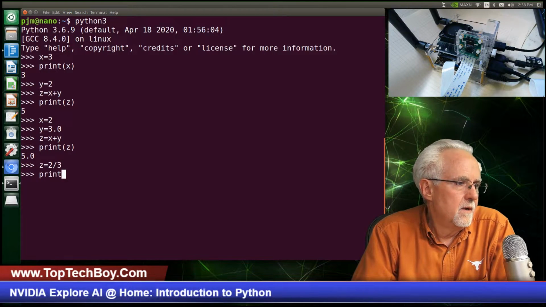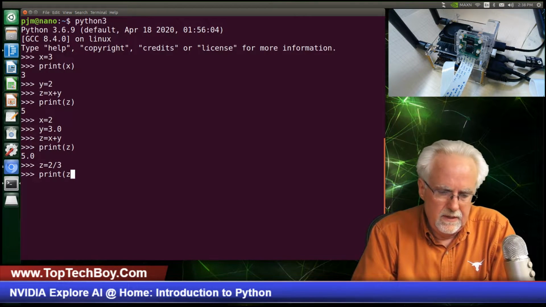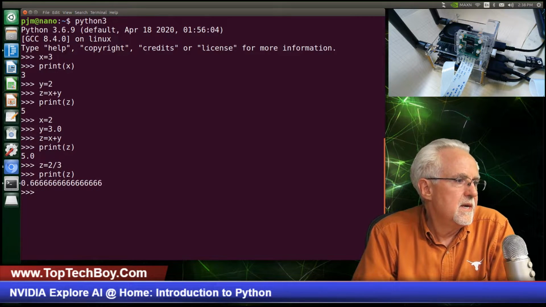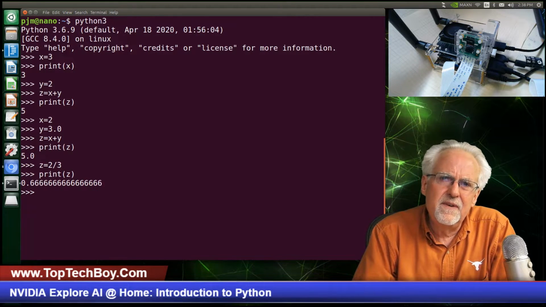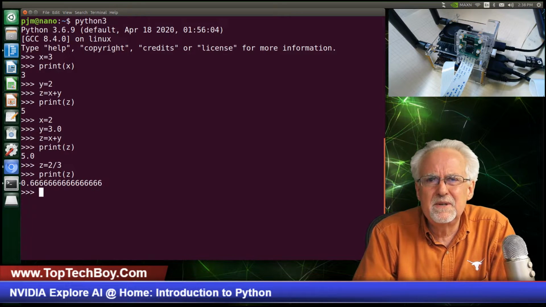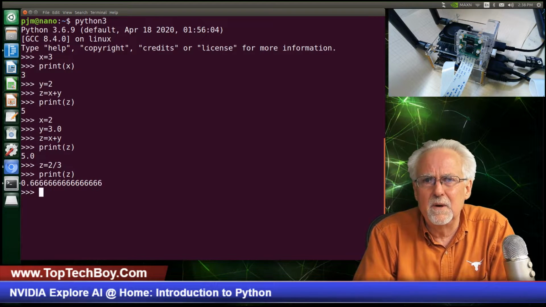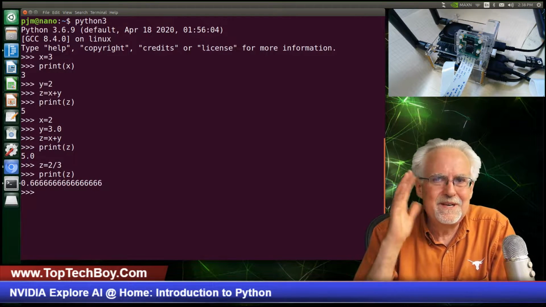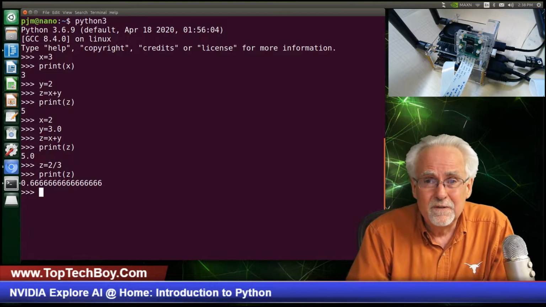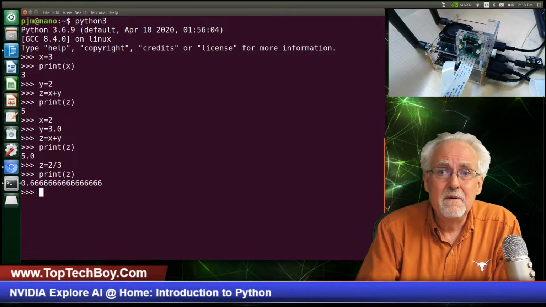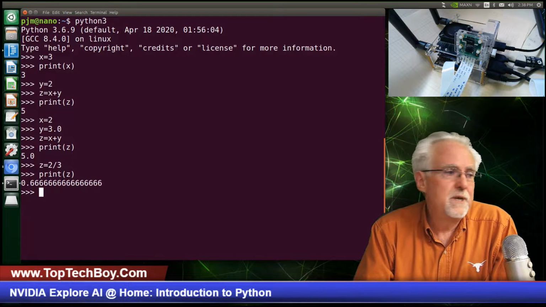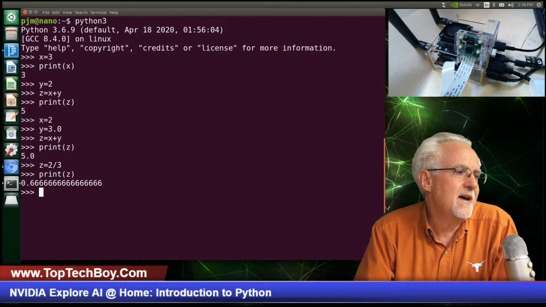But here, the interesting thing is what Python does is it says, well, an integer divided by an integer, maybe it's an integer, but I better go ahead and make it a float. So you've got to be careful with your variable types in Python, because it gives you enough rope that you can hang yourself. So I usually try to kind of force it.